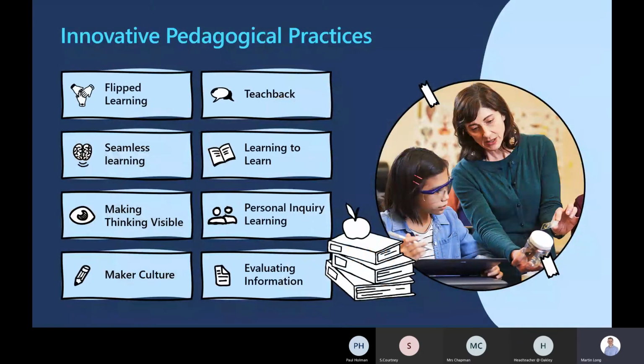The flipped learning we've already mentioned, but the seamless learning is one thing that technology brings together quite nicely, that there doesn't have to be an edge to the learning. And if they've been doing something in classroom, platforms like Teams mean that they could pick up what they've been doing in class with the teacher at home, providing them access to a device as easily as they're in school. So it doesn't have to be that the learning is compartmentalized in school and there's a fence around it and they haven't got their book with them, so therefore they can't show their parents what they were doing, or they can't refer to what they were doing during the lesson, and that's a barrier to them being as successful with doing their homework, for instance.